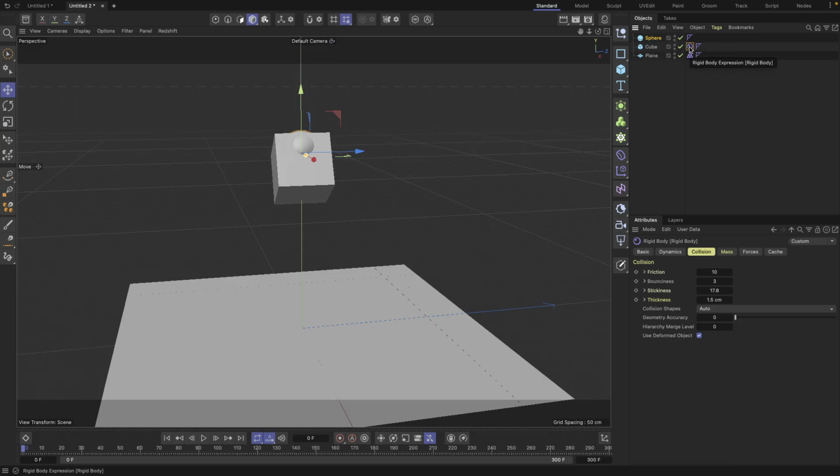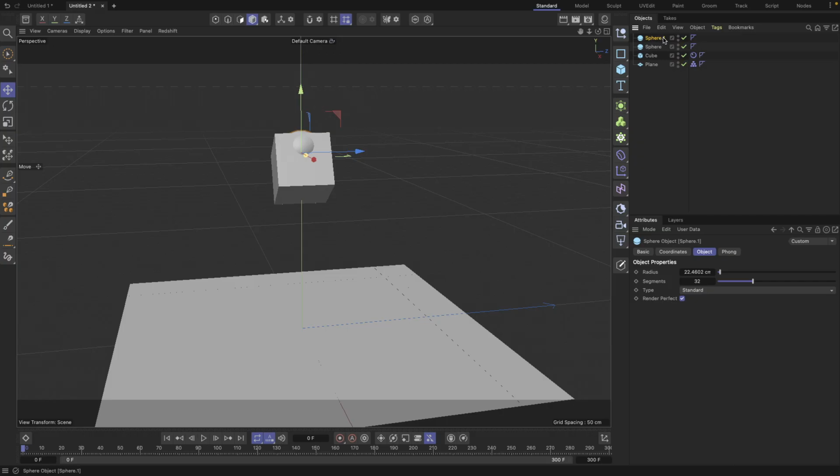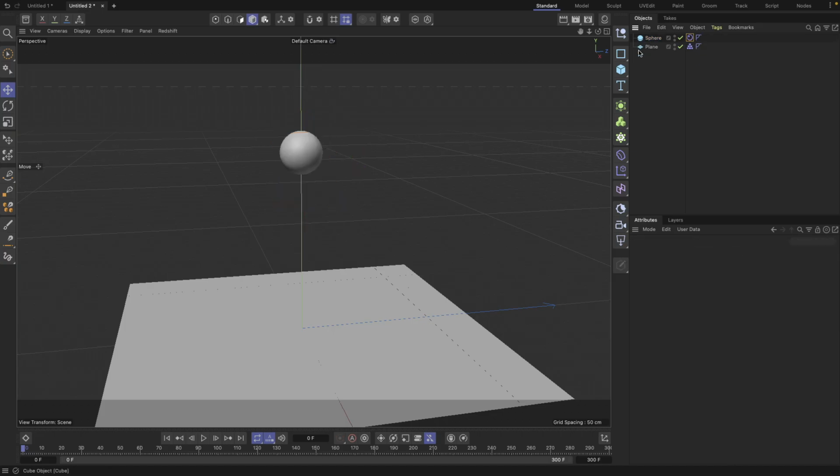I selected this tag and hit Command C or Control C, and then selected sphere and hit Command or Control V, and nothing happened. Okay, I can drag this tag to the sphere. Okay, and delete this cube.